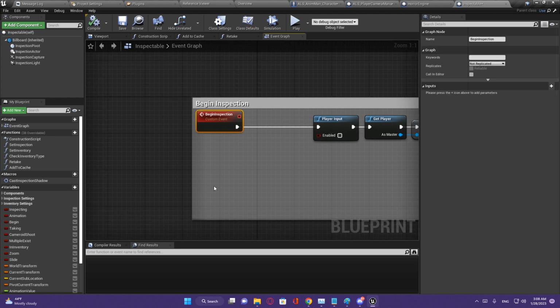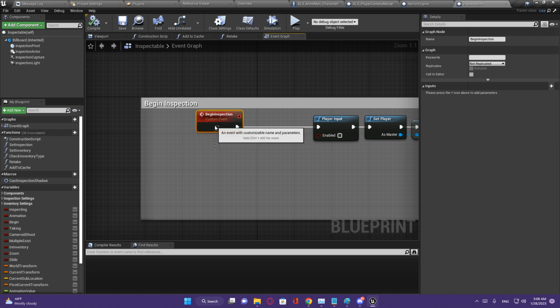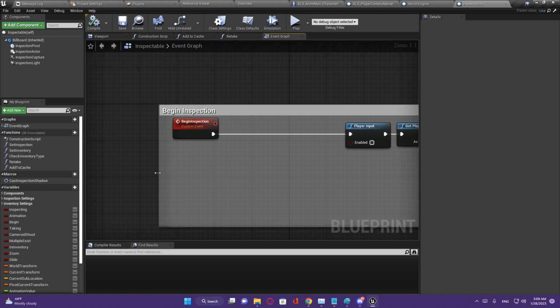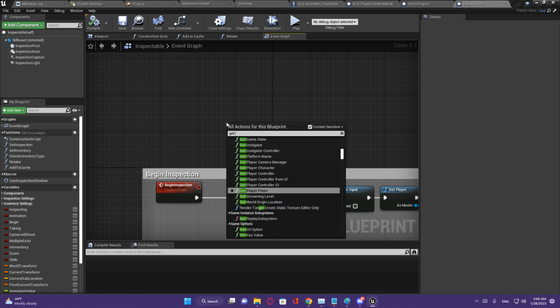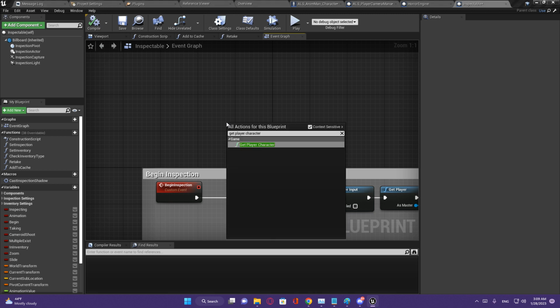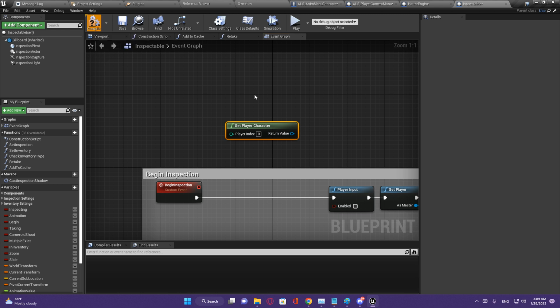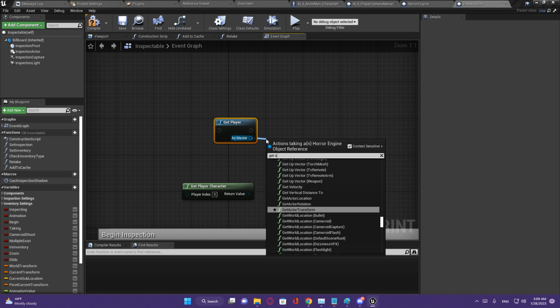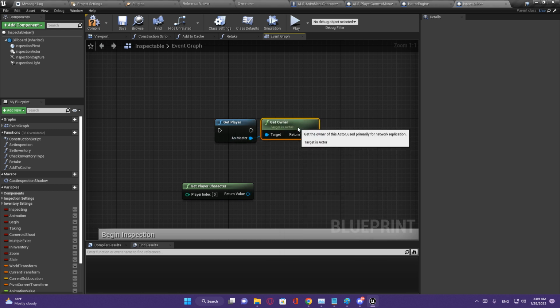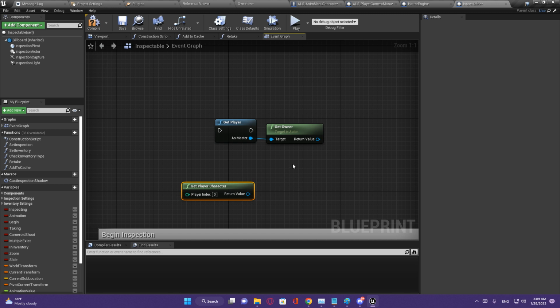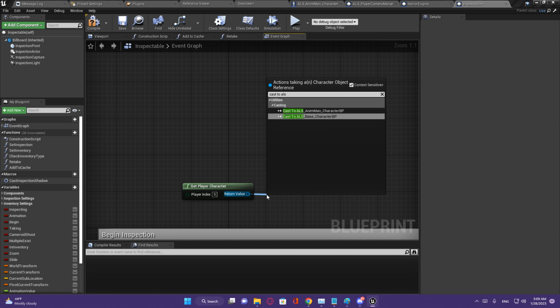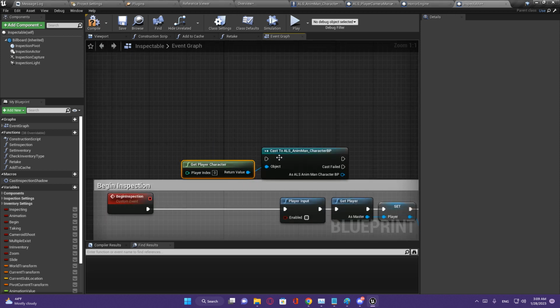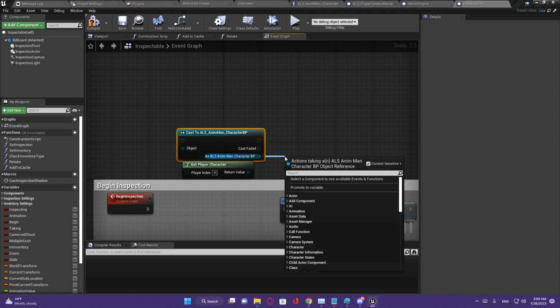Let's first find a way to get a reference to our player. I'm just going to cast. You got player character. You can do this in many different ways. You can just use get player controller in here, get player, and then get owner. But then again, you'll need to cast again, or you can just do get player character, and then cast, or you can use interfaces. I'm just going to cast, so cast to ALS animan character, and let's call the functions that we just made. Add, remove tag.